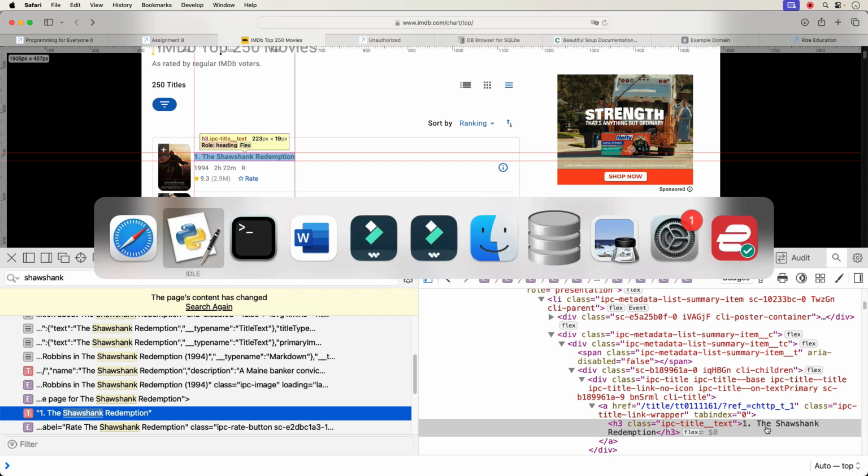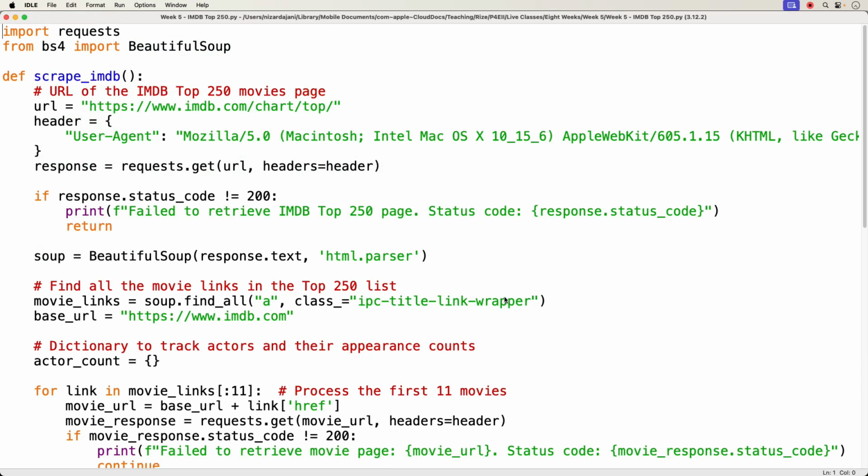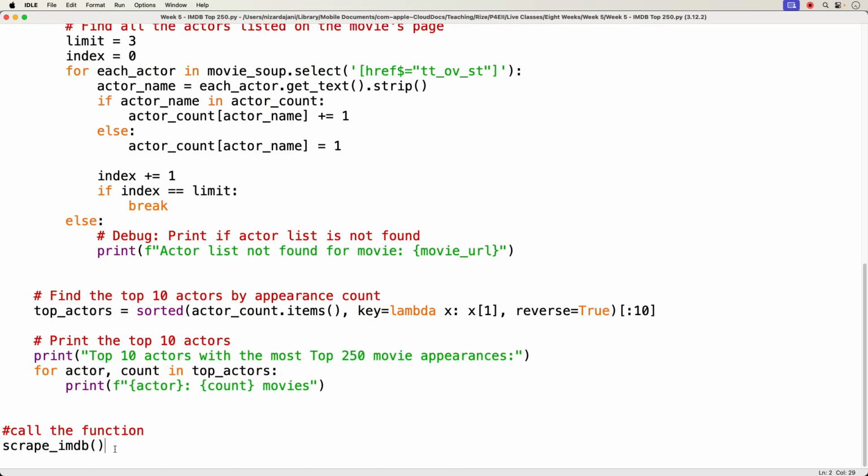All right, so after some work, I came up with this. So this is the assignment. It's saying, again, fetch the 250 movies, loop through them movie by movie, and then get the actors, and then tell me at the end what are the top 10 actors of these 250 movies. So my version of the solution is I'm going to import the requests library, I'm going to import the Beautiful Soup library, and I have basically just one big function that does everything for me. And all the way at the bottom, I'm just going to call that function.